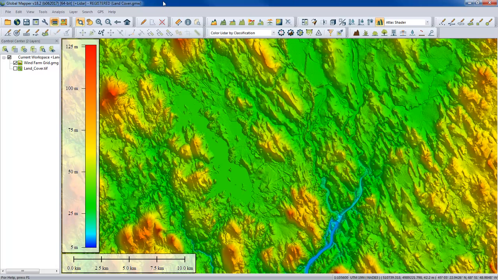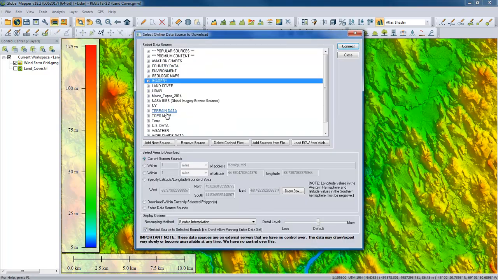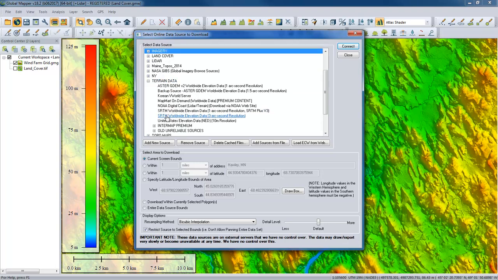But as you can see, I've now rendered this terrain data on my screen. Where did I get this data? Well, this is available as an online streaming service in Global Mapper. Right here in the upper corner, you'll see this Connect to Online Data button, and you'll see options here for streaming data. These are categorized both geographically, US data for instance, as well as by theme. Now in this case, I'm going to choose terrain data, and you'll see a number of different options, some of which are US focused, some are global. What I chose in this case was the 10-meter NED data.